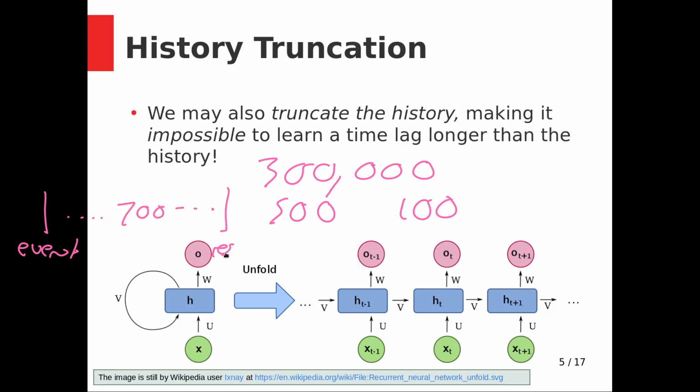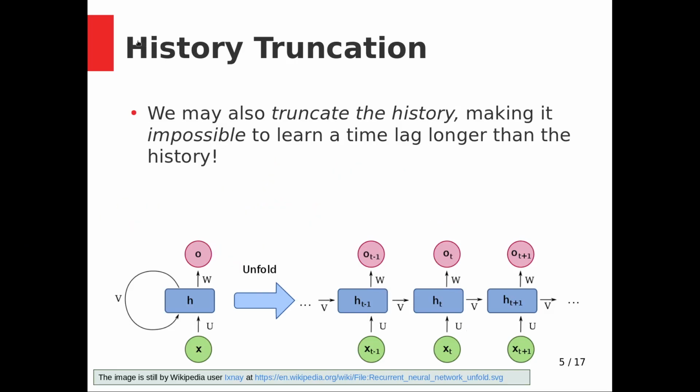and the response we want is longer than our history width. So if we have 700 steps between the event and the response, but we have a truncated 500 width history, then our RNN can never learn that. It will not have a long enough backprop-through-time window for the network to learn to record this event and then count to 700 before responding. That can't happen. So our RNNs, besides the vanishing and exploding gradient problems affecting the weights, have the additional problem that if we have to truncate the history, we just cannot learn a long time lag sequence.